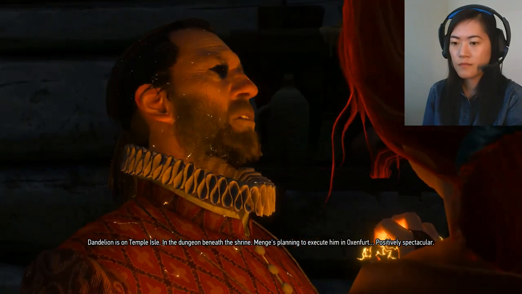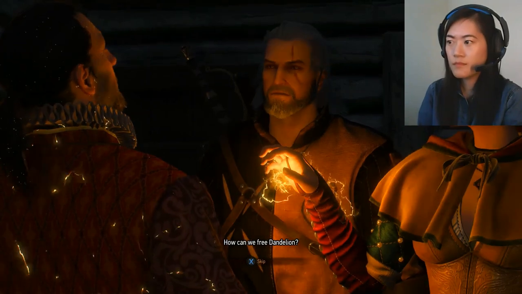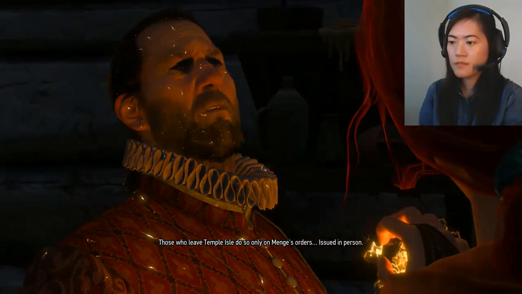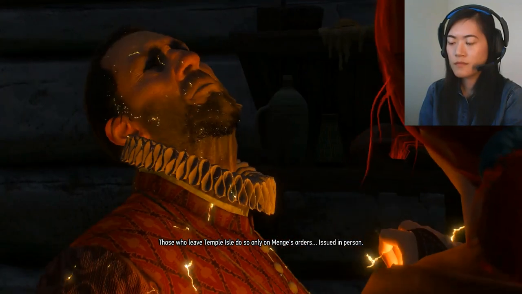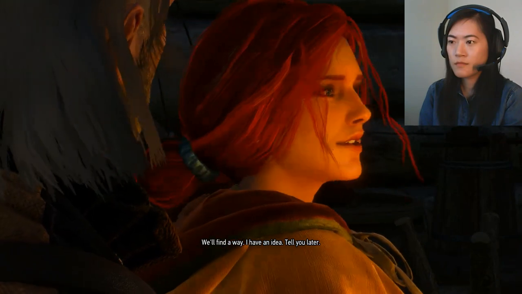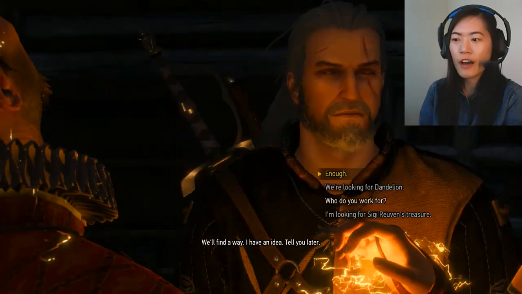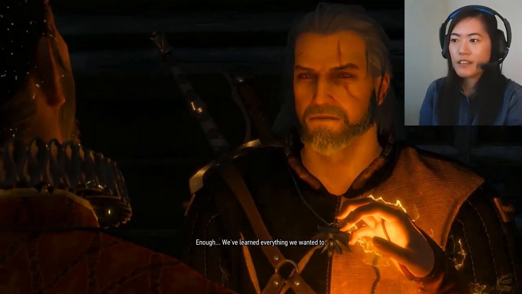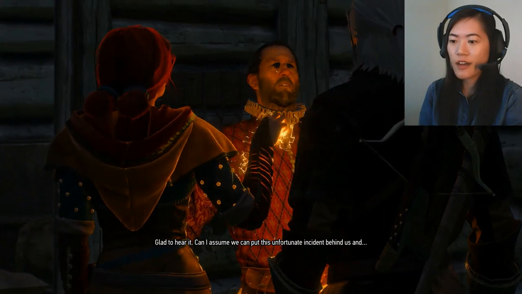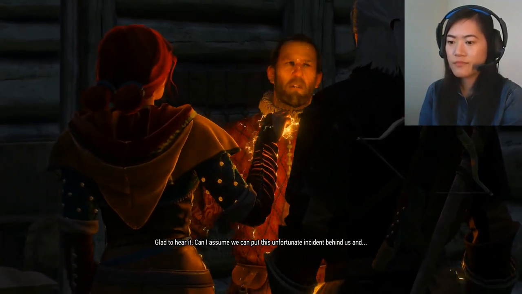Positively spectacular. Afraid you'll have to call off the show. How can we free Dandelion? Those who leave Temple Isle do so only on Menge's orders. Issued in person. Damn it. We'll find a way. I have an idea. Tell you later. Temple Isle. Enough. We've learned everything we want. I went there earlier to get the cat school gear diagram. Can I assume we can put this unfortunate incident behind us?